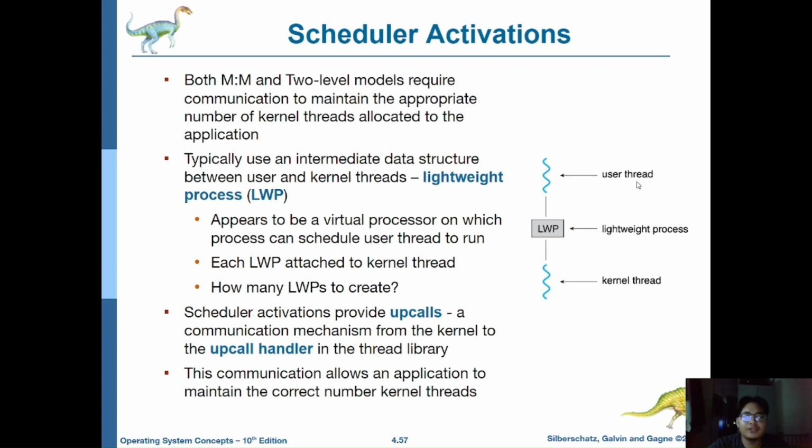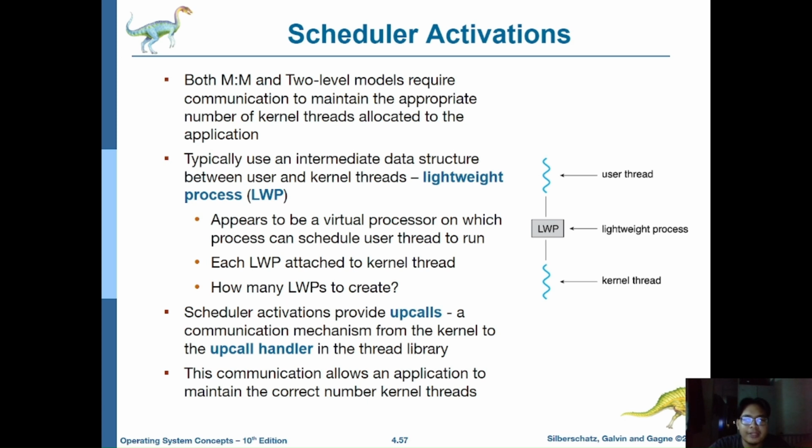And the last one for this subtopic, scheduler activations. Both many-to-many and two-level models require communication to maintain the appropriate number of kernel threads allocated to the application. They typically use an intermediate data structure between user and kernel threads, which is the lightweight process, LWP. An LWP appears to be a virtual processor on which the process can schedule a user thread to run.